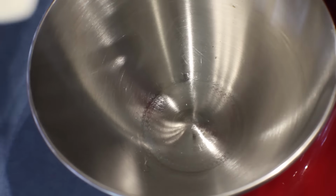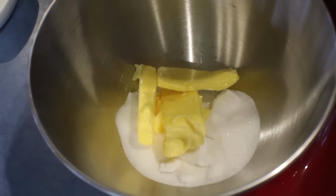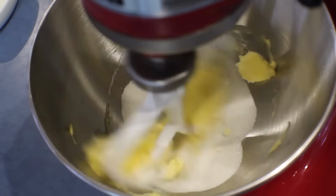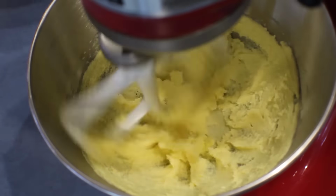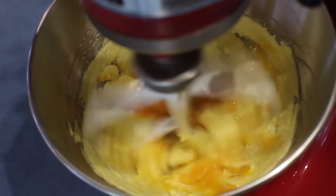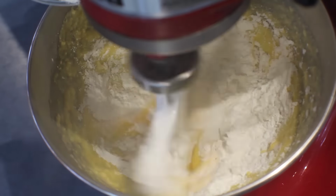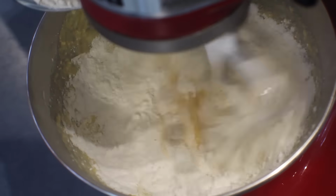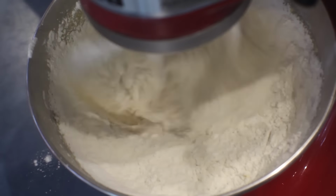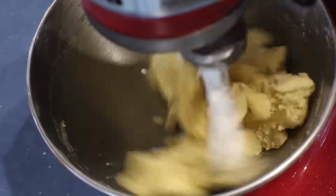So add sugar and the softened butter into a mixing bowl and start mixing it about a minute. After, add the eggs and keep on mixing another minute. Next, add the flour and keep on mixing another minute on low speed. So the mix is ready.